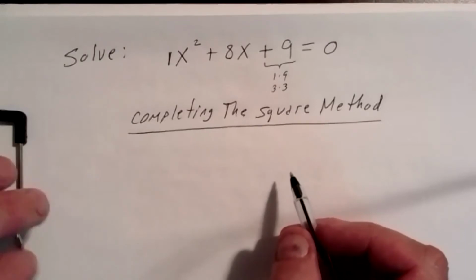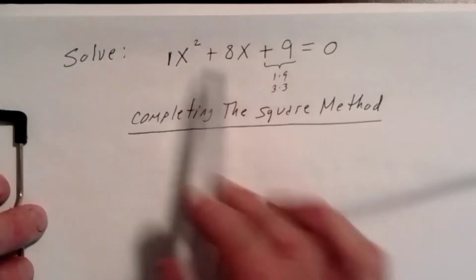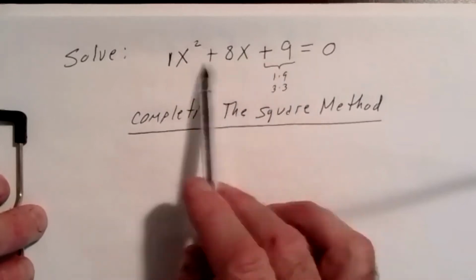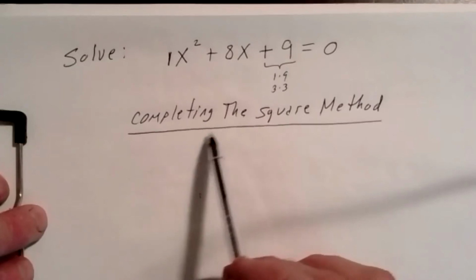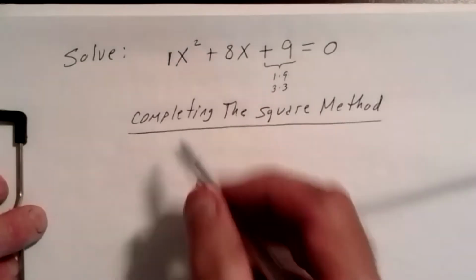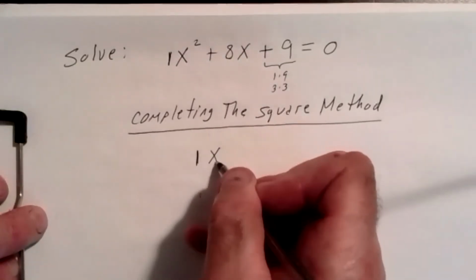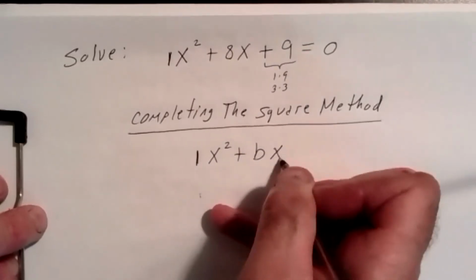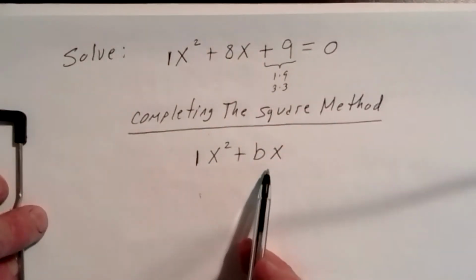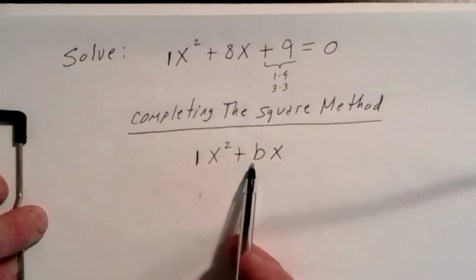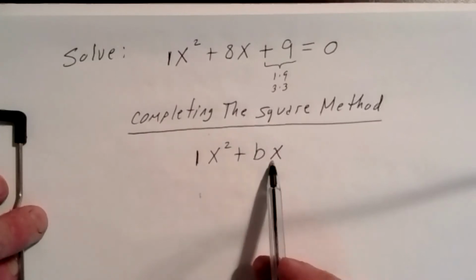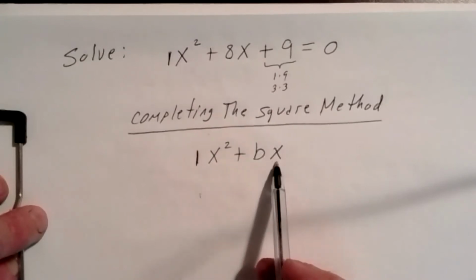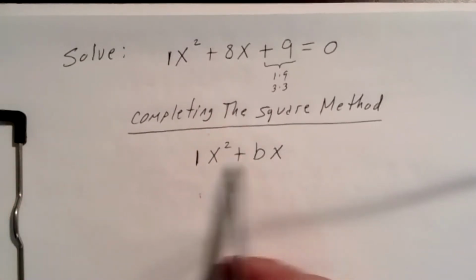Completing the square method, ladies and gentlemen. What is this method all about? I'm going to come back and I will solve this equation via completing the square, but I'm going to take a little sidetrack, okay, because I want to show you what completing the square is all about. In general, if I have a binomial that looks like this, where b is some real number, what I can do is add a very special number to this binomial to transform it into a very special type of trinomial called a perfect square trinomial, one that can always be factored.